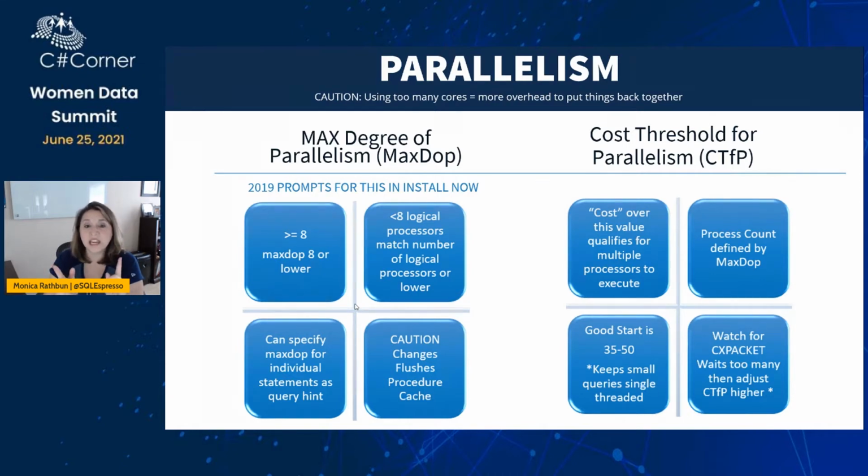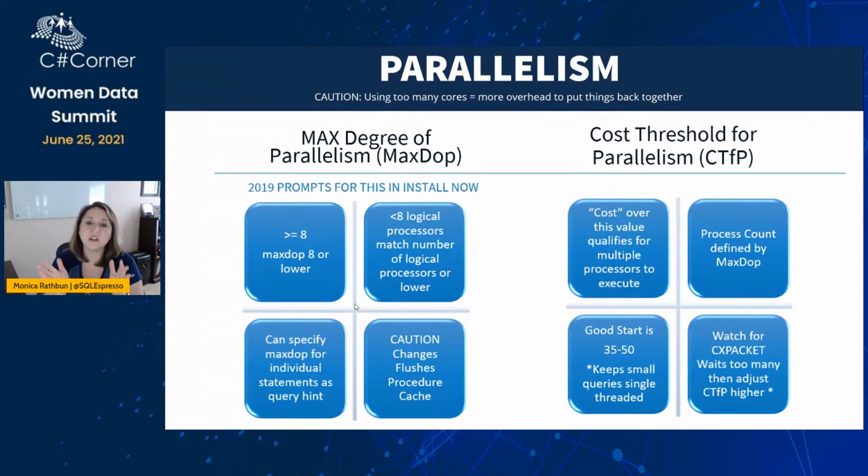If you're going to change your MaxDOP and allow it to do more threads, then remember that when you make this change, don't do it live in production because it will flush your procedure cache. If you do that, you're just going to get a performance hit as all of those procs get back into cache for reuse. So just keep that in mind. But take a look at these two numbers.